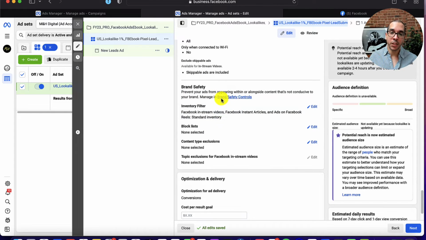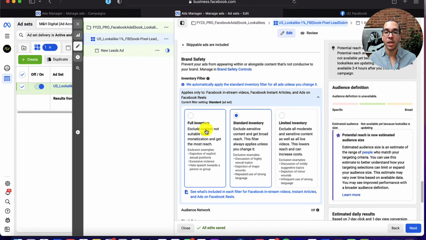Okay, brand safety controls. This is going to be relevant mainly if you're doing the in-stream videos, because this lets you select what kind of videos your ads are going to show up in. Full inventory means it could be shown on anything, but there might be some questionable content that your video shows up in front of.